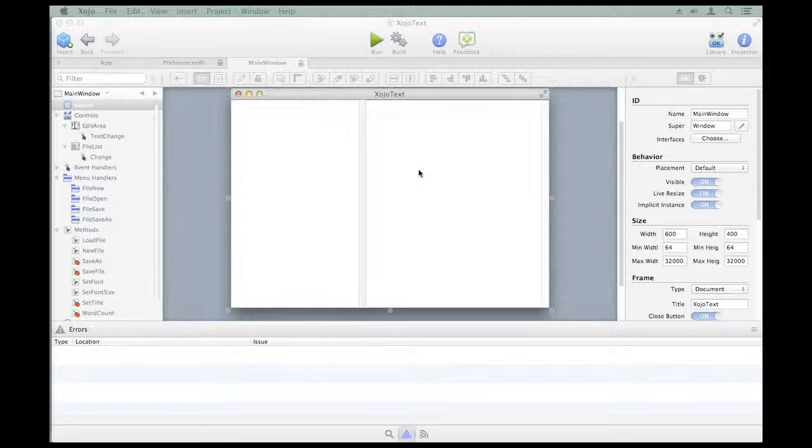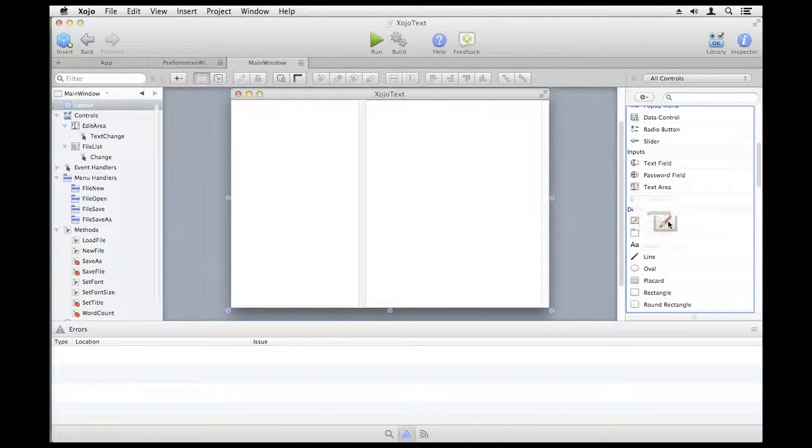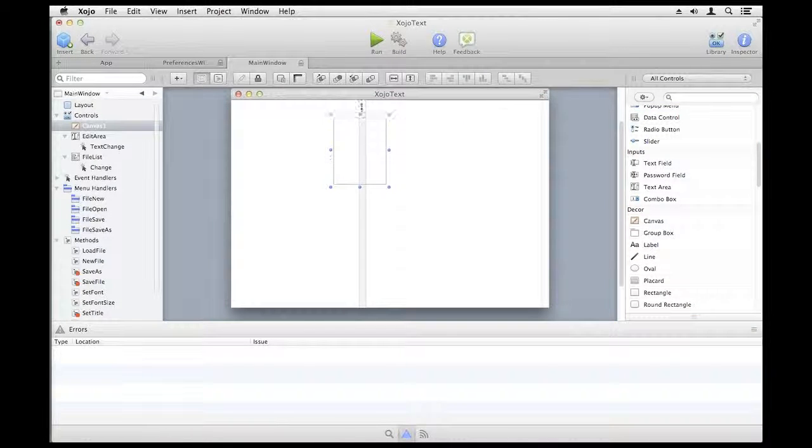So how would we make a splitter control? Well, it actually has to be something on the window. And in this case, a canvas will work reasonably well. I'm just going to make a canvas here and resize it so it's kind of in the middle.